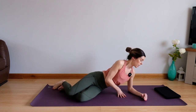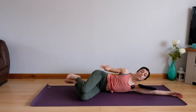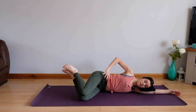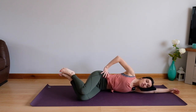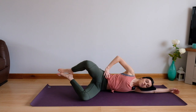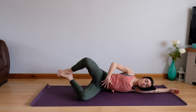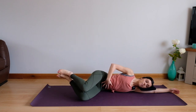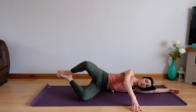Gently release from there. We're going to lie down on this side now to do our clams this way around. Bring yourself into a side lying position with your feet in line with that bottom and back once again. Lift those feet into the air, lengthen through the trunk on both sides so that you are lifted on that lower waist area and engage your core. We're going to open that top knee and lower back down again, getting as much height through that knee as we can, smoothly back down again. With every movement you want to feel like you're working from your core — feel that connection through the middle.